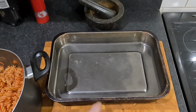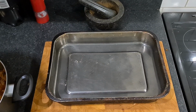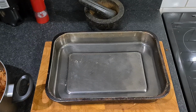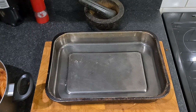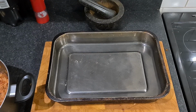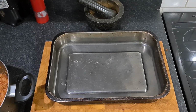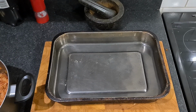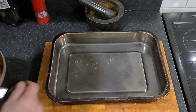Roasting tin. I've lost my lid here, I think. But I can't give up because we need tea. And this is just our tea. Smells good, this, by the way. I did leave a tiny, tiny bit of pasta water in, so you got a bit of the saltiness of the water in, and plus it stopped it sticking.